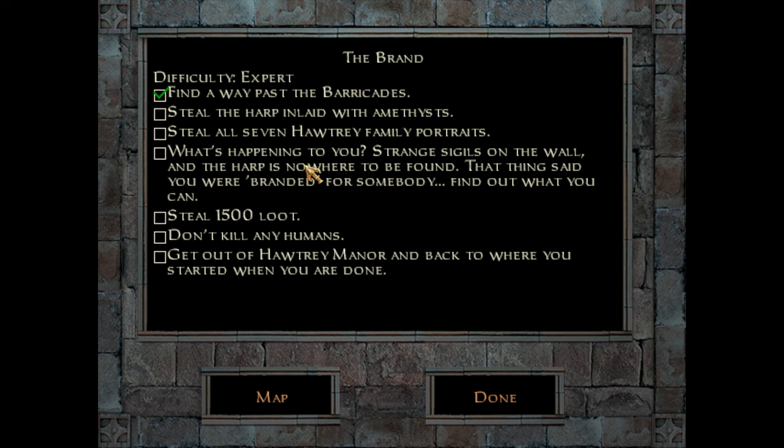What's happening to you? Strange sigils on the wall and the harp is nowhere to be found. That thing said you were branded for somebody. Find out what you can.